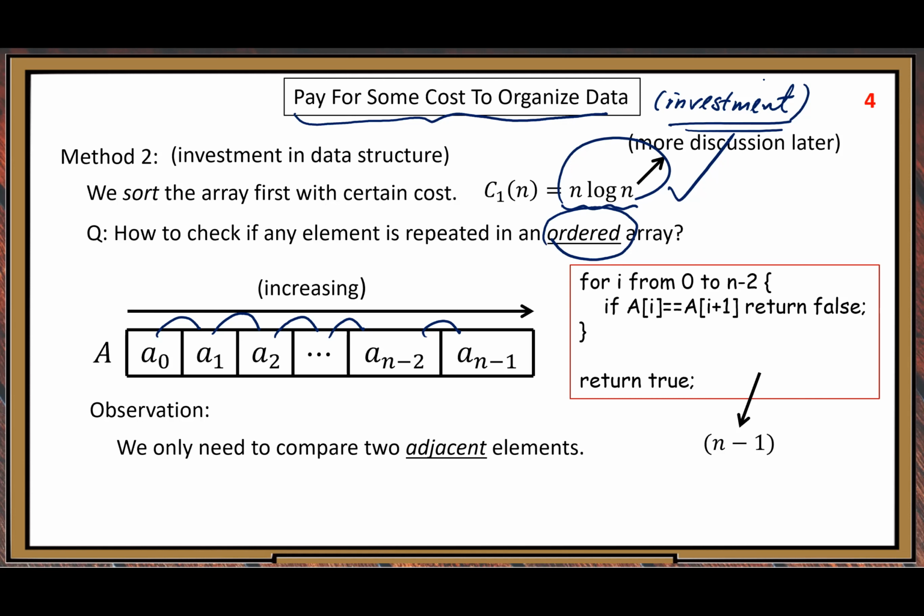Why is the second one better than the first one? Because remember, you need to add this n log n cost back to the total cost. Even with this n log n you paid before, you get a better overall efficiency. But that one, I will talk about in part B.